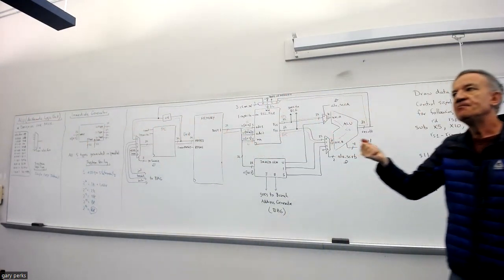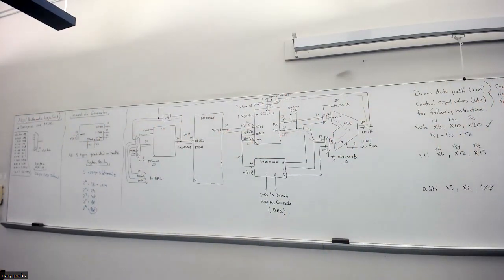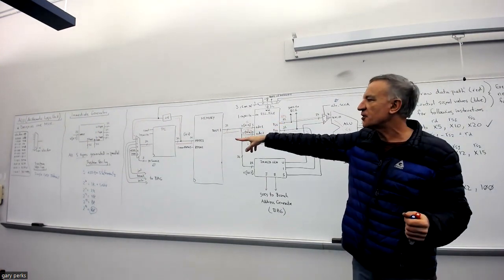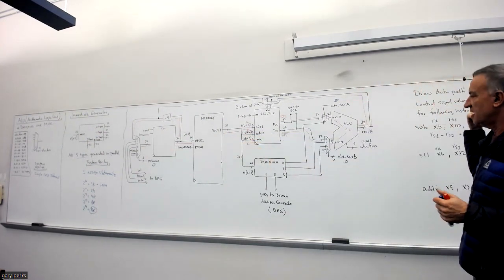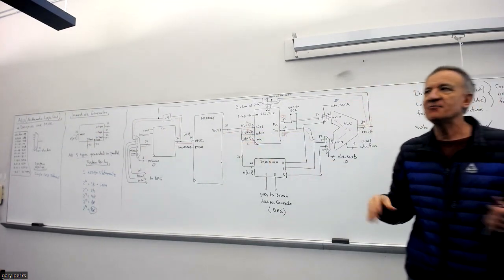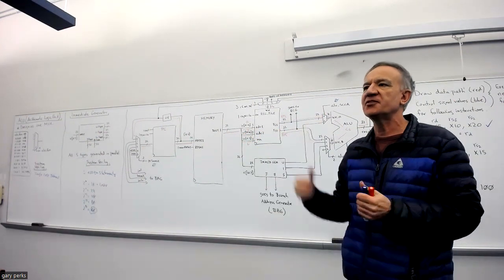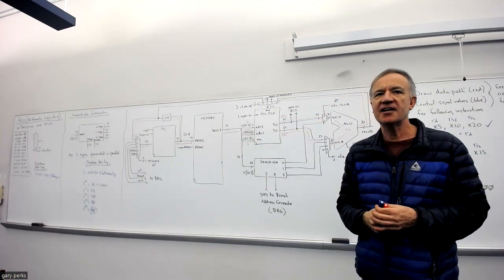All right, why don't we take a 5-minute break, because we got 3 more instructions to go through, plus I got to say a little bit more about how to do this stuff in Verilog, and then you've got the activity. When we come back, we'll pick up with the 3rd instruction. Okay?